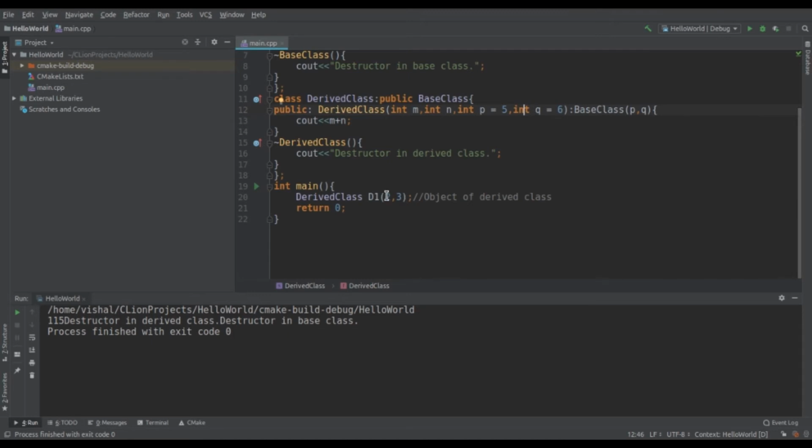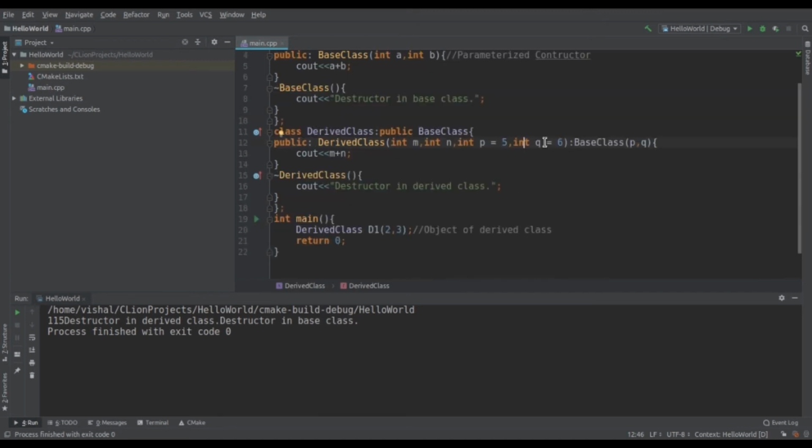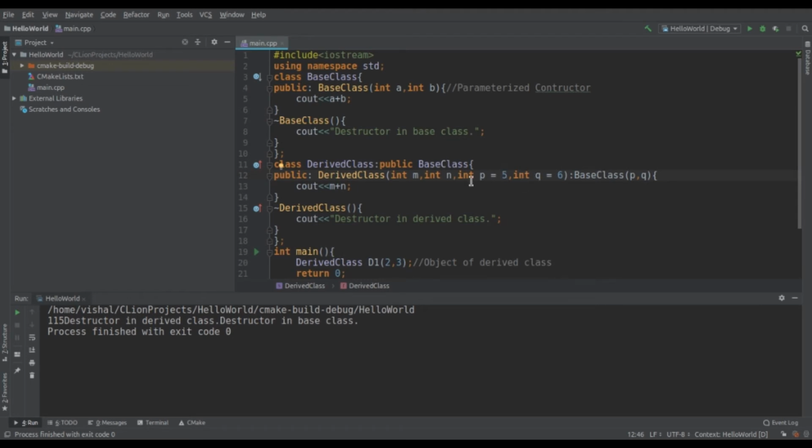We are not creating an object of the base class, we are creating only the object of the derived class. So we can only construct the derived class object. So if you want to construct the base class, you will have to use this line.